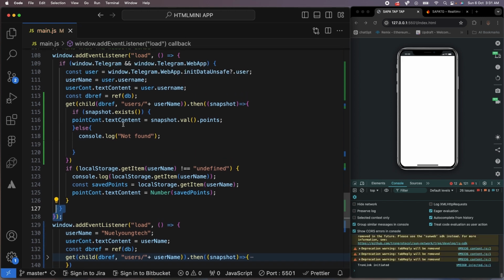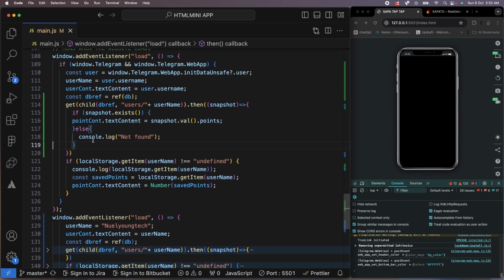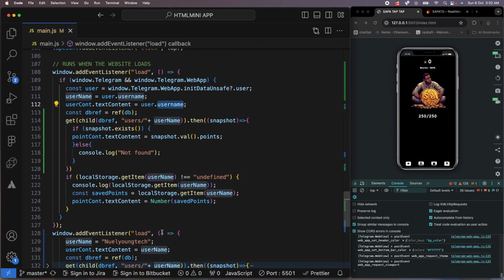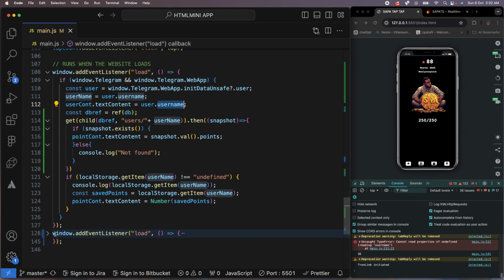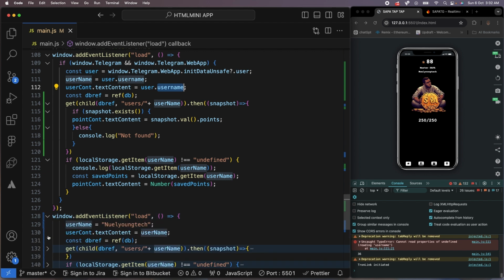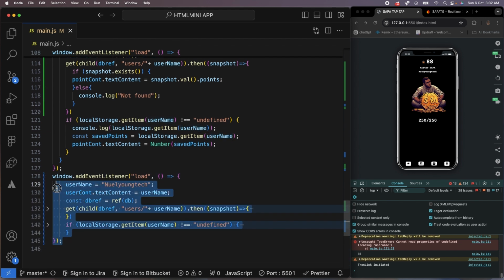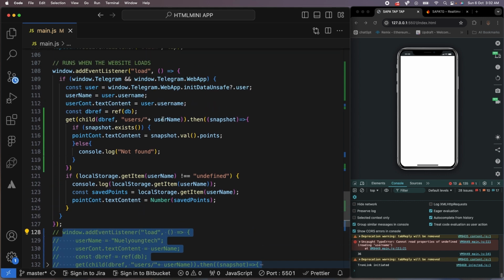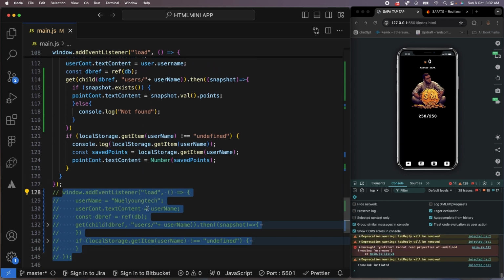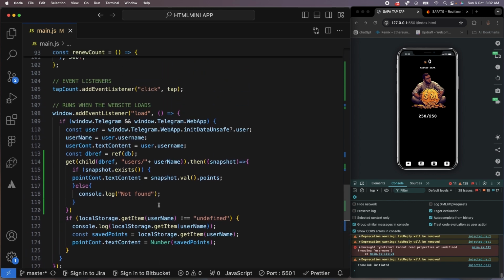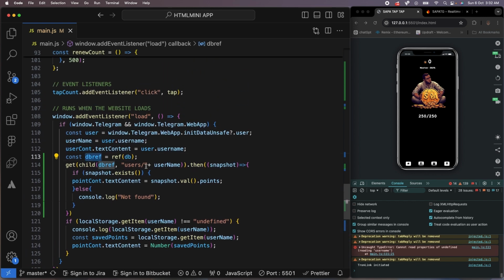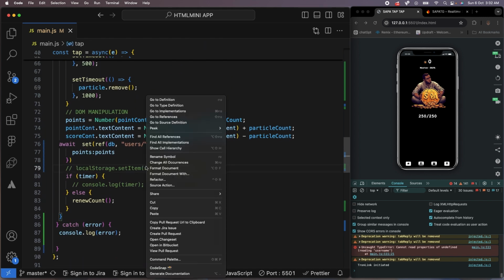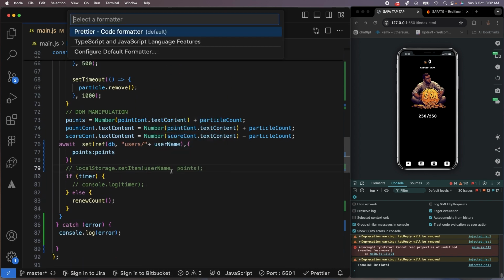Let's check it out. The only thing that you are changing here is this username, since you are already getting the username. dbRef equals ref.